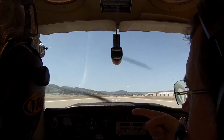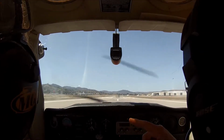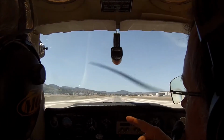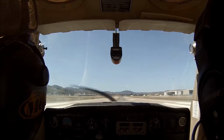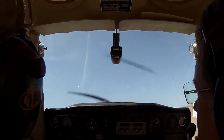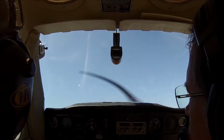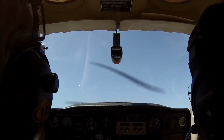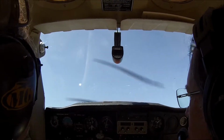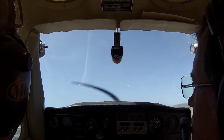Okay. Airspeed alive. 35 live. Say airspeed alive. Airspeed live. Okay. 40. 45. Runway 50. Rotate. And climb out at 55. Climbing 55. We are at 100 feet. Now slowly lower the nose. There you go. Go to 67.